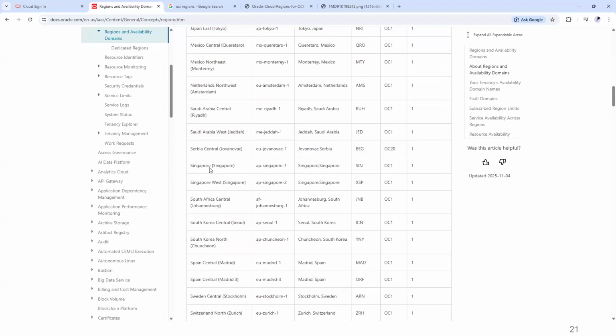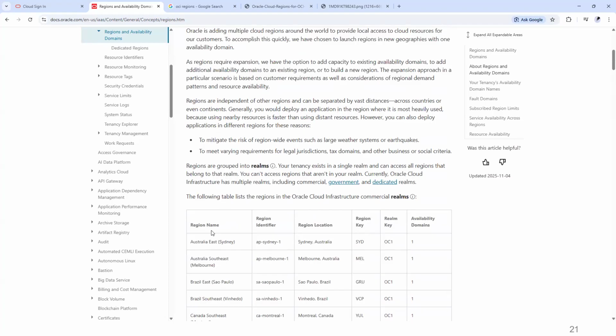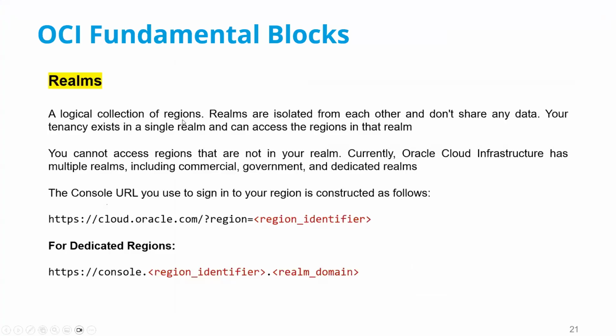Okay, so now we see that in regions we have availability domains. These are like physical data centers. Now within each availability domain, there are three fault domains. Okay, so what is a realm? A realm is a grouping of two or multiple regions. It's a logical collection of regions.